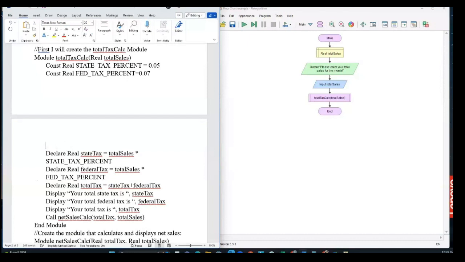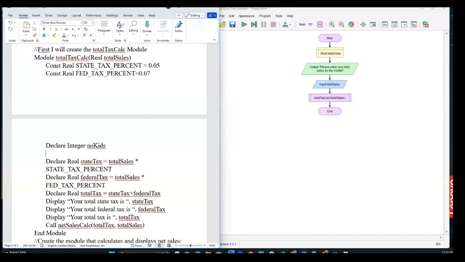So we would need an extra variable. Let's do integer numKids.